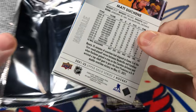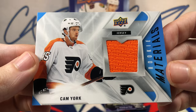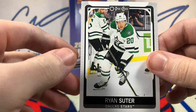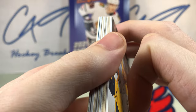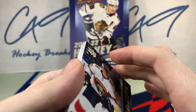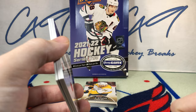Second last pack here today — Rookie Materials Jersey Cam York. And final pack: Ryan Suter. Well folks, that is going to do it here today for our eighth box of the master case of 21-22 Series 2 Hobby. We do still have four more boxes left to go. It's been a while since I've opened any of this, but with all the box breaks I'm doing here in December, I figured we'll do a couple more from that master case.